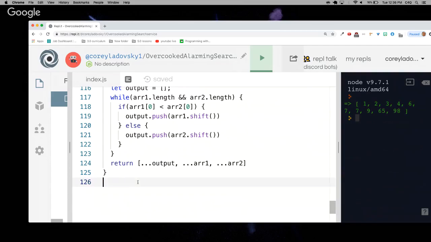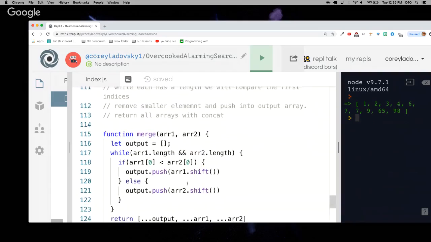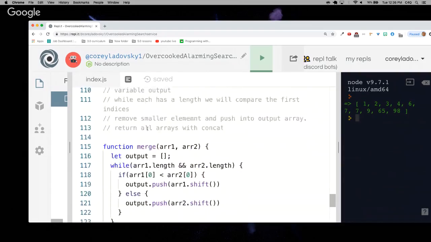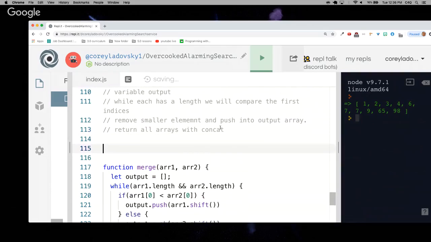Okay, so we're going to use this function. Now there's going to be a mental leap here. It's super weird by the end of this, but we can do it. I know we can. So we remember that the merge sort is what we're going to write next. And that merge sort is recursive. So we're going to write a merge sort recursive function. So we know it's going to call itself.